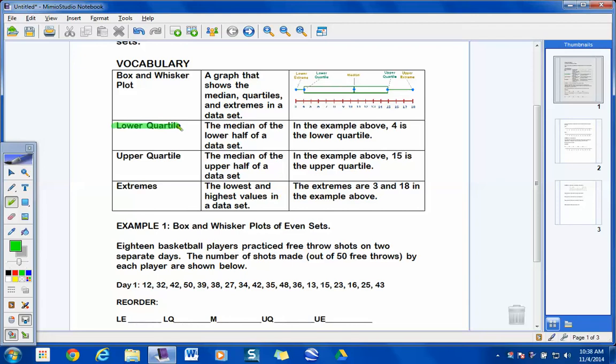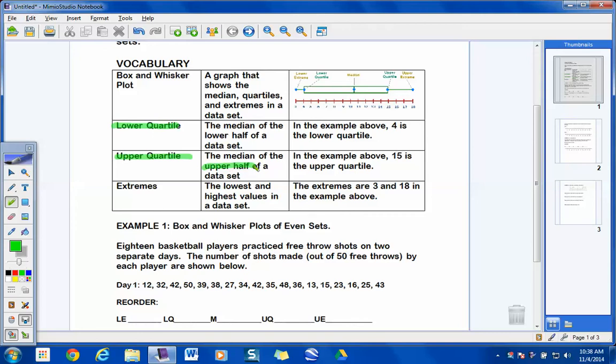All right? It's kind of like taking a cake. Cut that cake in half. I have half a cake. You have half a cake. I'm going to tell you to take your half of the cake and cut it in half. Now you've got a quarter, right? All right? Very good. Upper quartile, same thing. It's just the middle of the upper half. And I'll show you what this all means here.